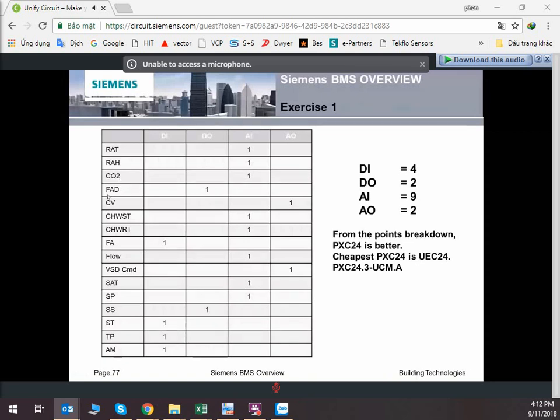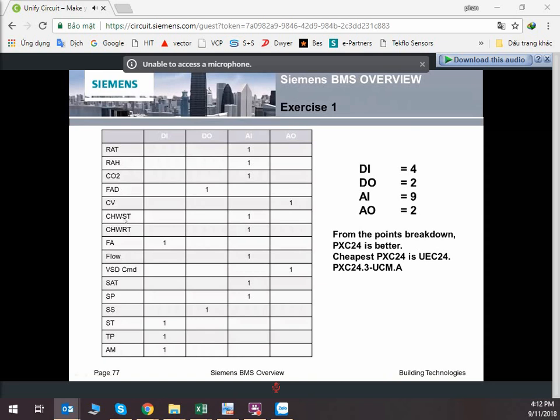Fresh air damper is something that we want to control. Because of CO2, we also want fresh air. With the CO2 level, we will determine when to open the fresh air damper. So it's a DO or AO. Control valve is for temperature or RH control, so for AQ it is usually analog output.